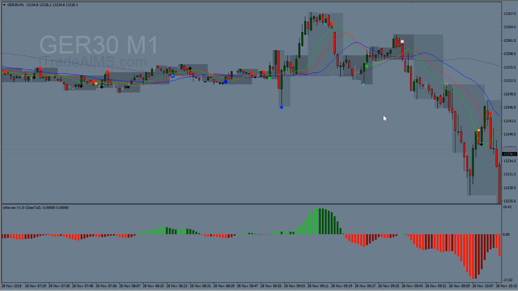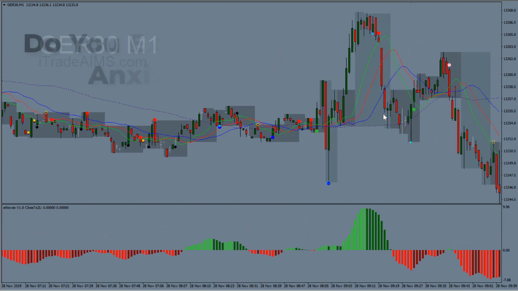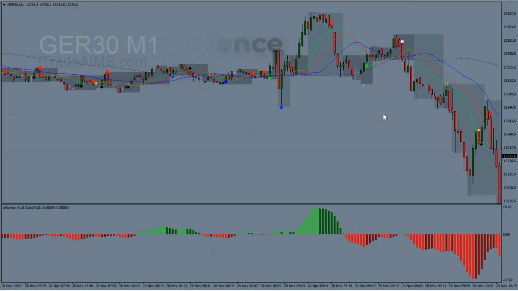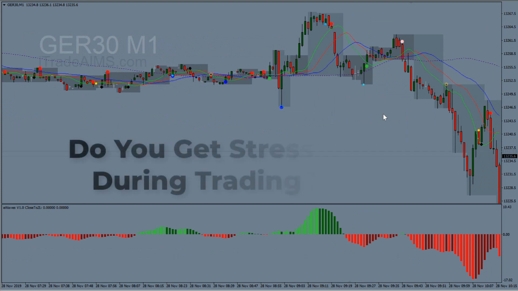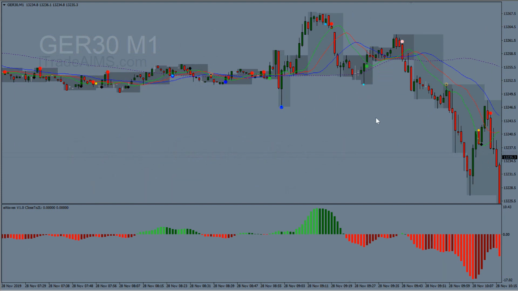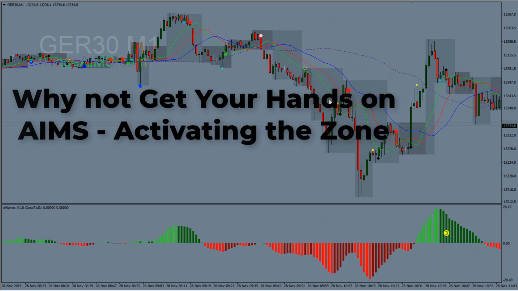And that comes with good old simple experience. Chart time, chart time, chart time. You have to give it that chart time. And how do you do that? You have to do it properly. One of the biggest things with traders is anxiety, right? People get stressed and confused about whether they should take a trade or not. That happens because you don't have a trade plan. If you have a trade plan, you know exactly what to do.